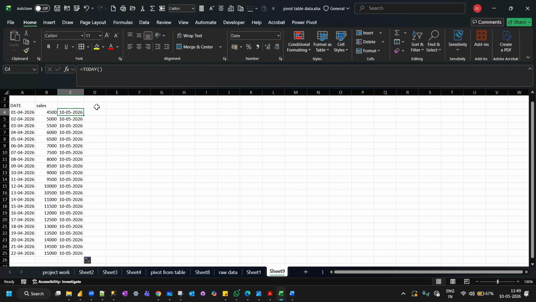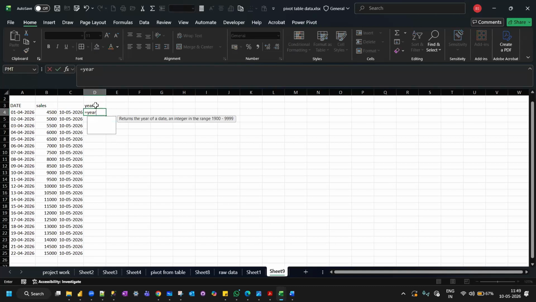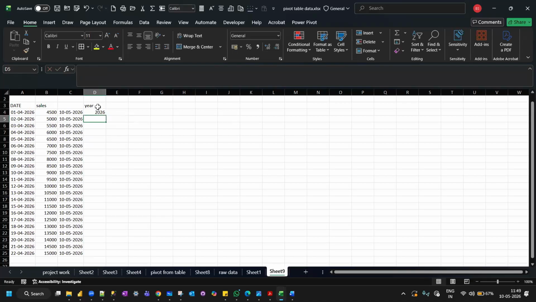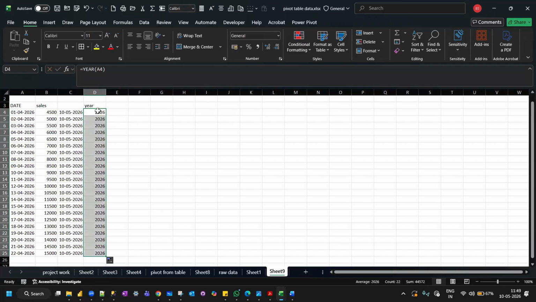Now, if I have to extract the year from the date, we have this simple function called YEAR. Just select this date and you get the year.